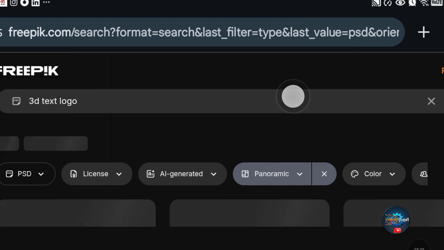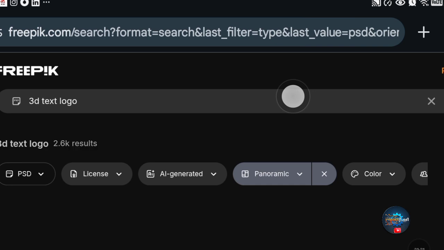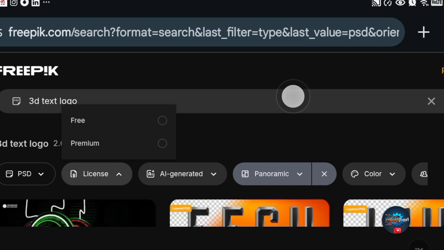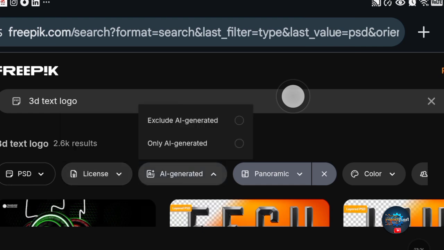Now you can check the license you want, because on the license here you can see the free and the premium version. If you don't select anything here, it is going to give you a mix of both. I'll just leave that, because I have to explain one thing again. You have AI generation, or it's just normal, so we don't have to select anything here.